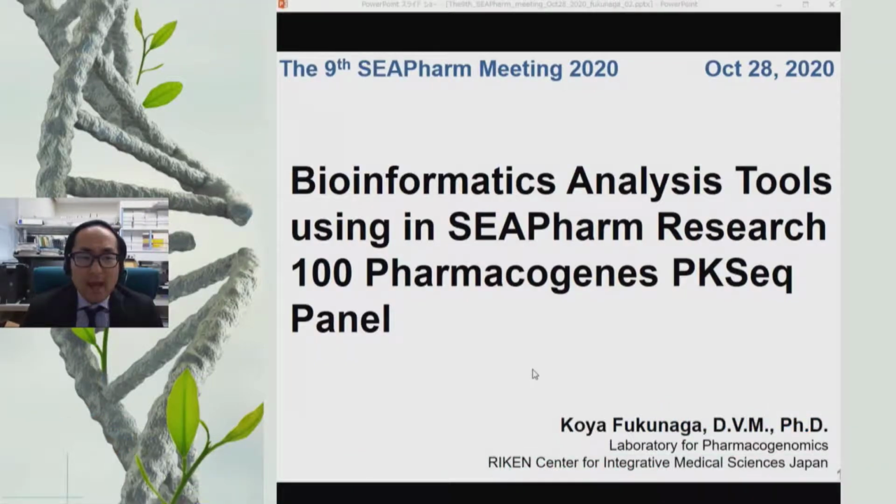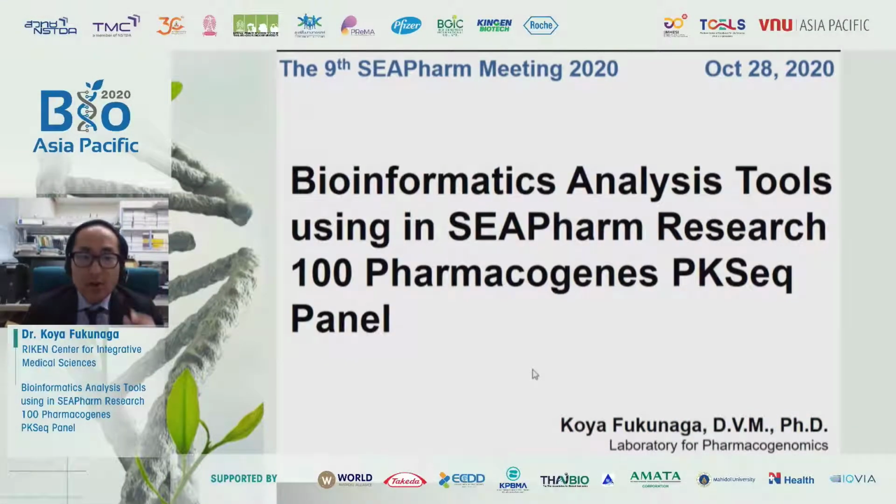So today I would like to talk about an example of pharmacogenomics and the Riken targeted NGS panel. I named this target sequencing PKSeq for stratified drug therapy. In the first half, I will show the details of bioinformatics analysis of PKSeq. In the latter half, I will show the result of the SEAPharm project after sequencing the genomes using PKSeq.